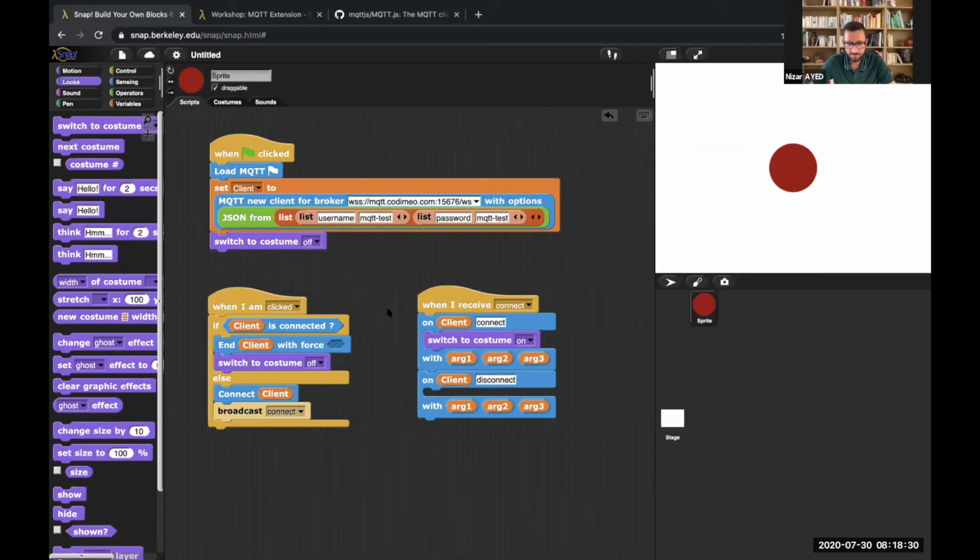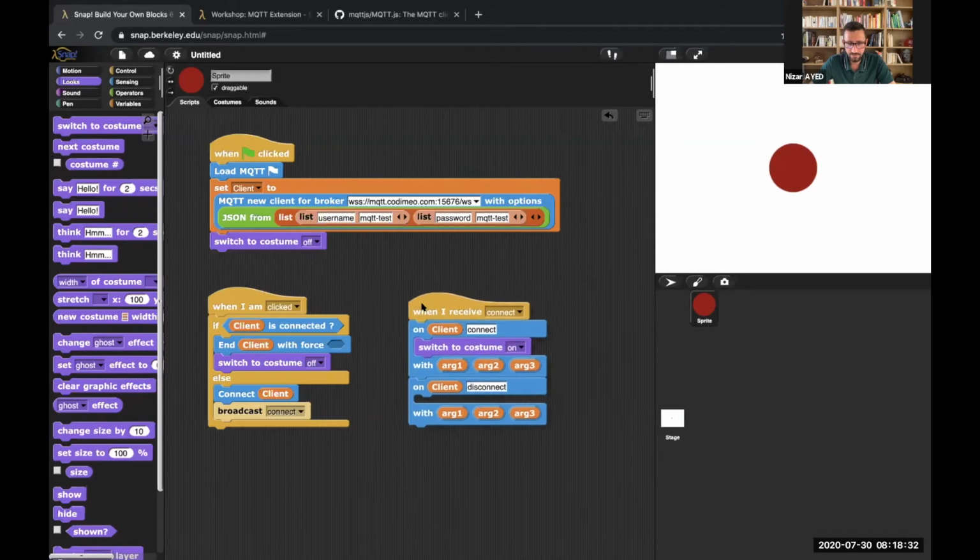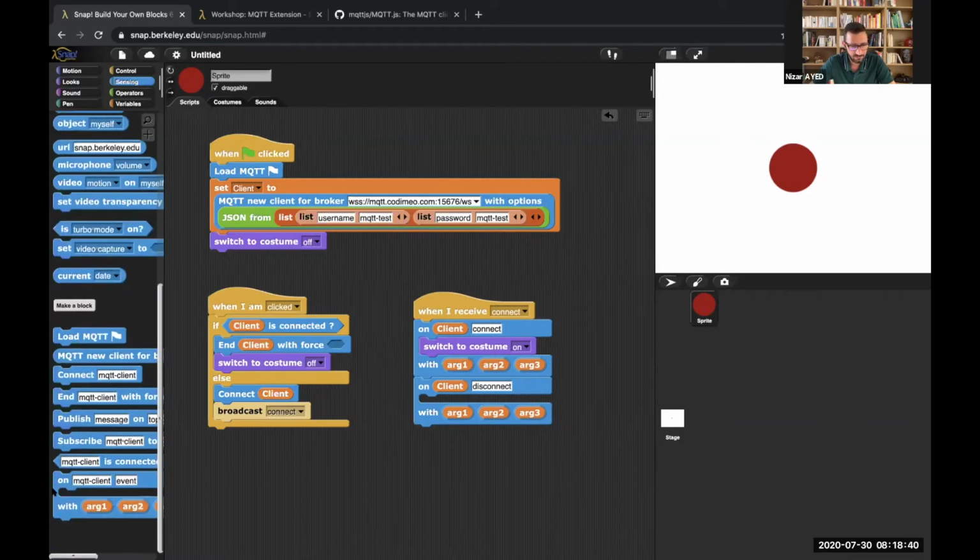Now let's go further and handle the other events, and the most important one, which is the message event. So let's go back to sensing, and I will duplicate the one existing here, maybe quicker. So on the client message, when he receives a message, many things can happen.